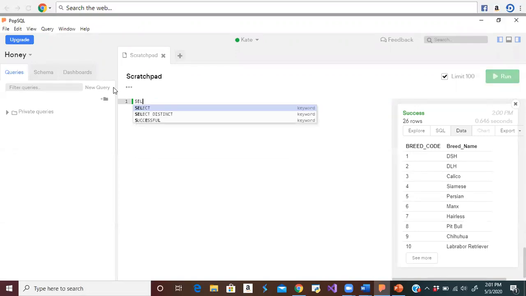So let's say I wanted to do select star from families.